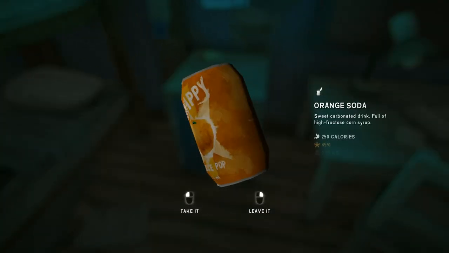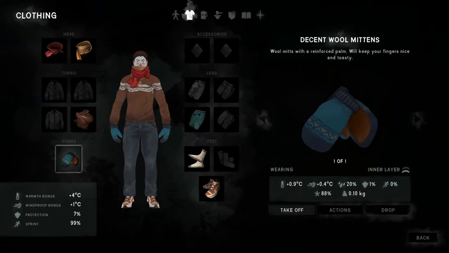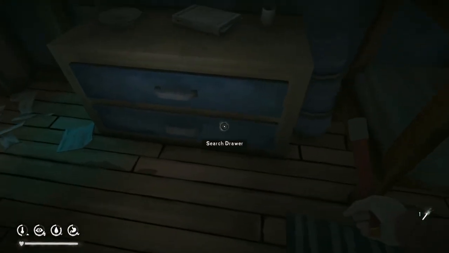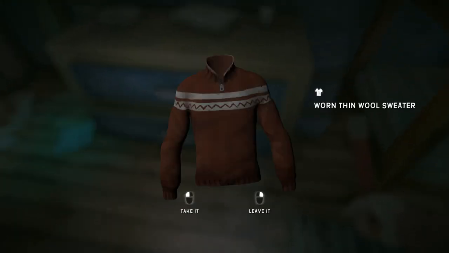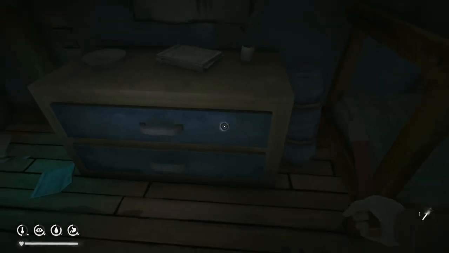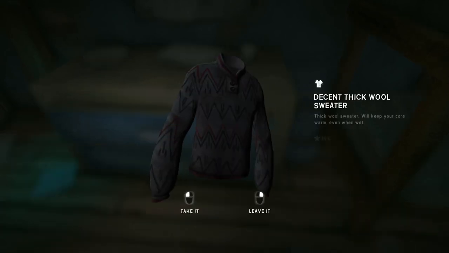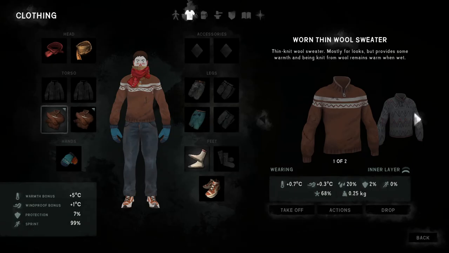We've got wool mitts. Okay. Drop these old fleeces and we'll put on these nice wool ones. And we're hoping for a coat in one of these two drawers. Another sweater. Can't complain. Snow pants would be lovely. Or a coat. And another sweater. I have got an embarrassment of sweater riches.